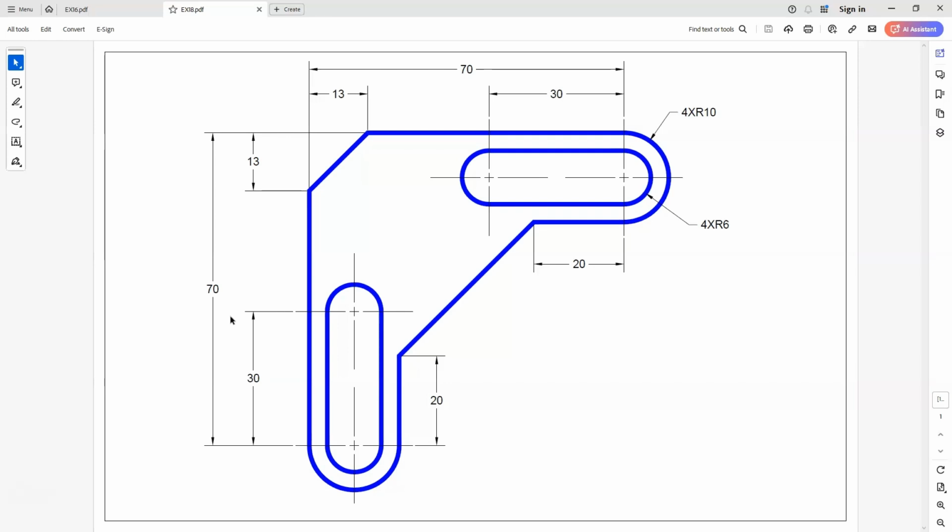So I decided that I'm going to use the annotation scale when I create this one, but what I want to show you in this video is how to do chain dimensioning as well as baseline dimensioning. So we're going to take a look at both of those, plus we're going to also talk about doing the normal stuff that we usually do, like center lines and things of that nature. Now keep in mind that this is a metric drawing, so I will convert it over to inches. So stay tuned for that, and let's go ahead and get started.